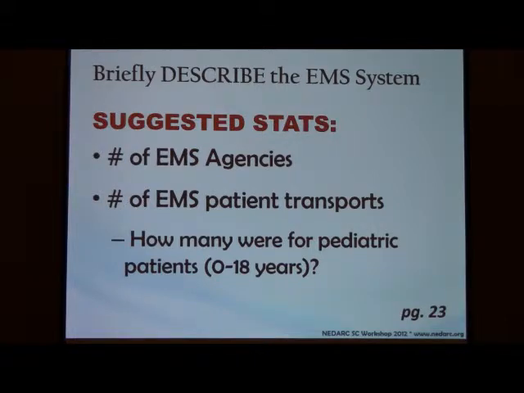We know from NEMSIS that approximately 10% of runs are for pediatrics. So T's saying if you can look at the census data for how many children you have possibly in your state, you might be able to estimate that this many transports are of your children. It's a good idea. Tony?